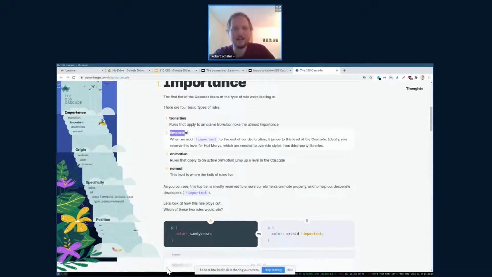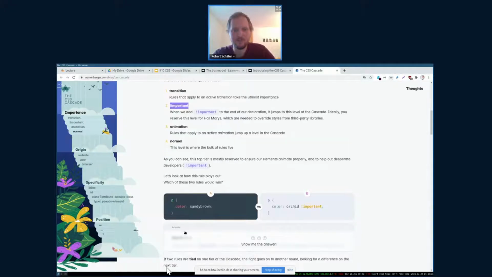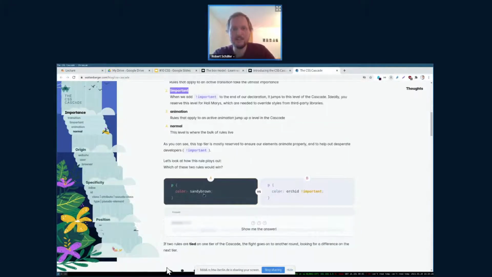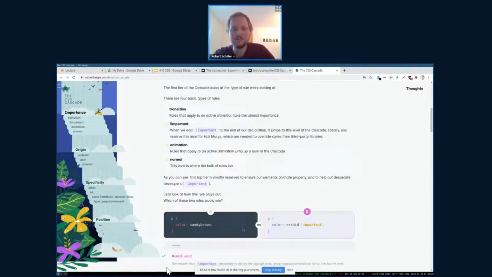And we can apply bang important to a CSS rule. So we have a CSS rule color, but if we have color and then bang important, then this wins over this CSS rule. All right, so we can increase specificity of the CSS rule by adding important, and then this rule will win over this one.